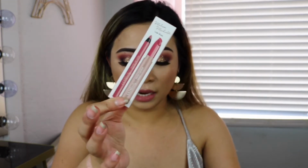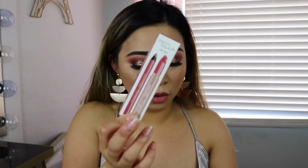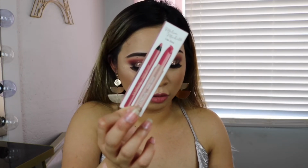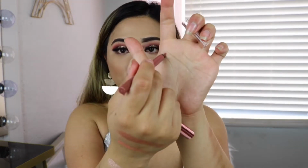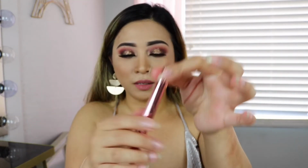And then finally, the lip duo. This is a lip kit, and this is $12.50. The cheek palette is $15, so this is $12.50. This is what the lip liner looks like. It gives you a really nice swatch. Woo! It's so pretty. It's so creamy. And then this is the lipstick. It's a comfortable matte. It's not overly drying, which I love.